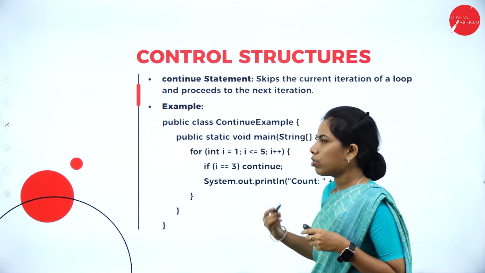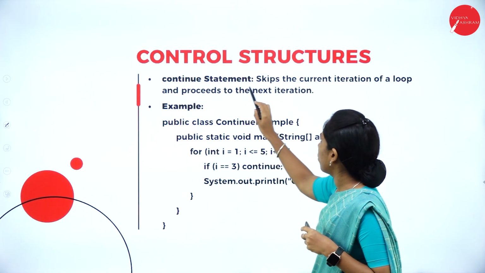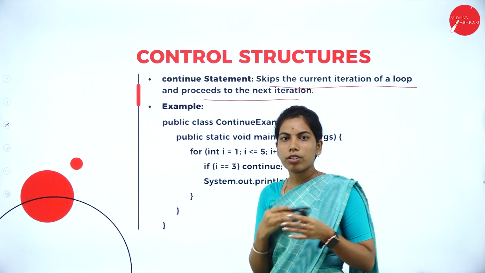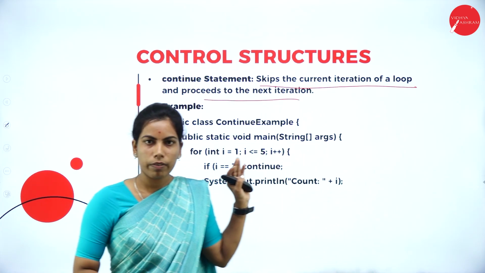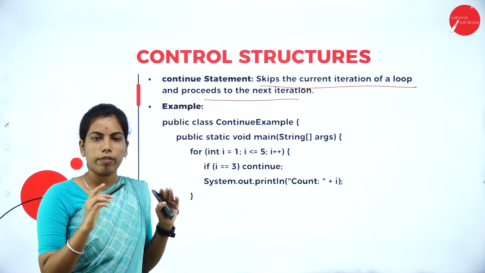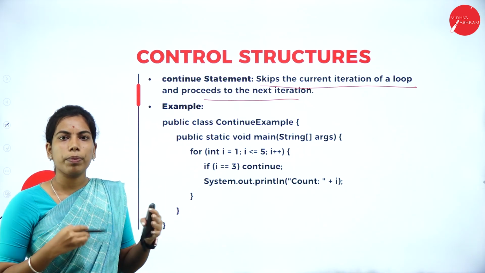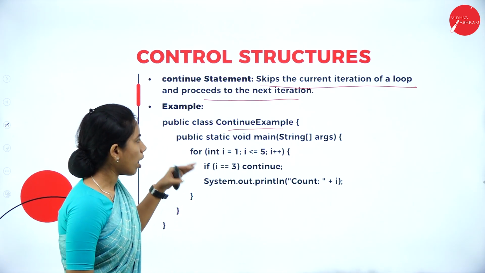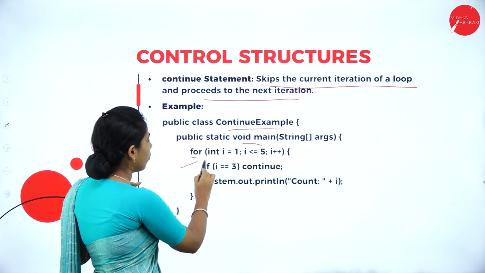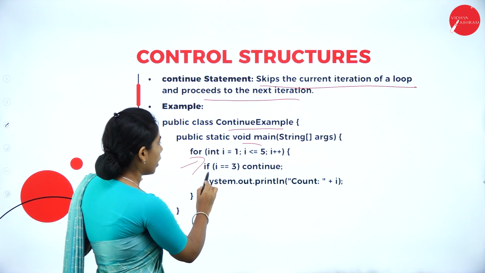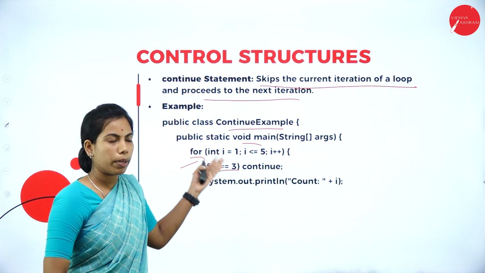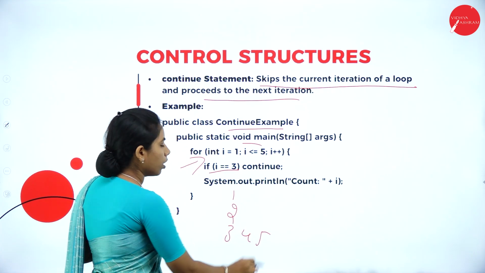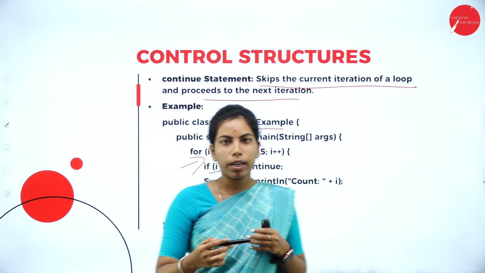And coming to the continue statement. The continue statement skips the current iteration of the loop and proceeds to the next iteration. For example, in the previous example you already know it breaks at 3, right? So it will keep on printing using continue. Here you can see a continue example: call the main function and a for loop here. But when I is equal to 3, it will continue to print 1, 2, 4 and also 5. This is how the continue statement works.